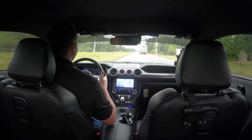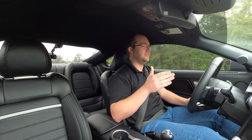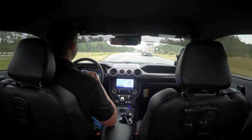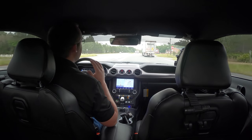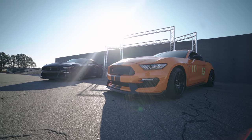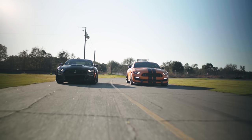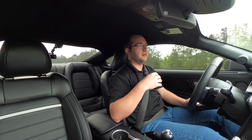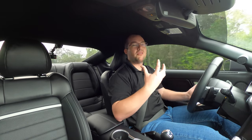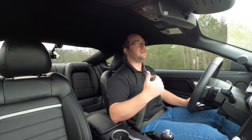This transmission is shifting literally as smoothly as the dual-clutch in the GT500 — that's insane, and I'm 100% serious. The GT350R versus the GT500 Carbon Fiber Track Pack — we took them out on the autocross track and the 350R inched it out, obviously more at home on an autocross track versus the 760-horsepower GT500. I am curious to see how many traits and qualities the Mach 1 handling package has in comparison to the GT350R.